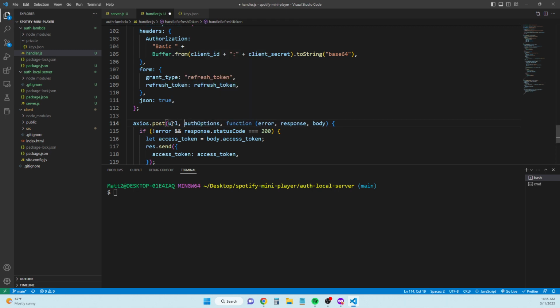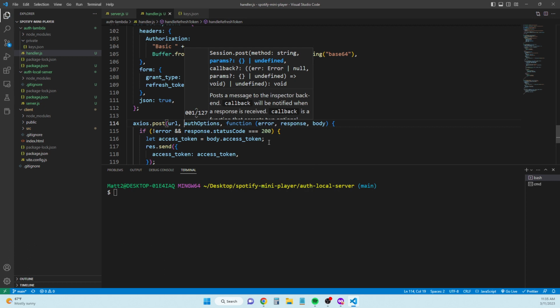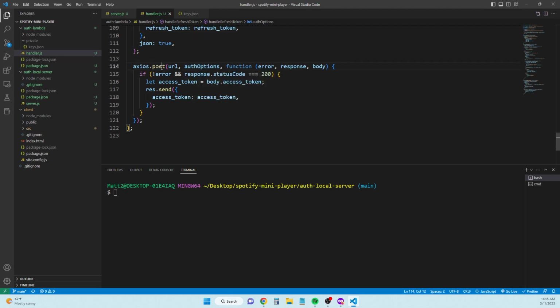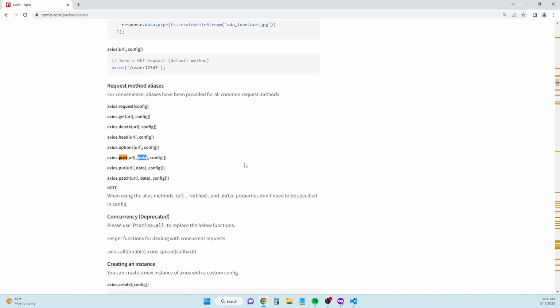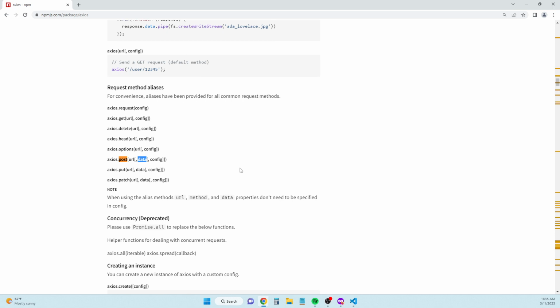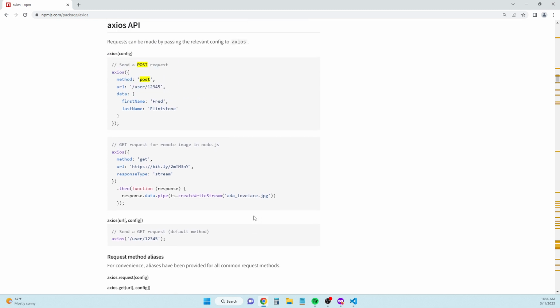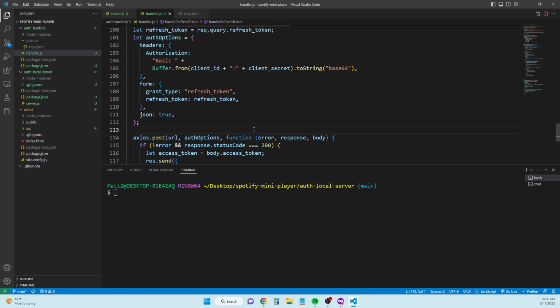And then we'll say URL. And then the auth options would be third. Null, I guess. Wait a second. Params. Is that right? Data. Hmm, interesting. I think with this form we're good actually.